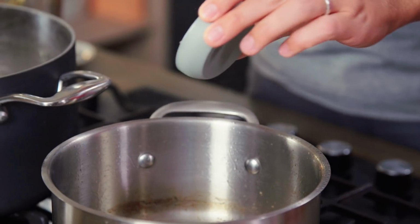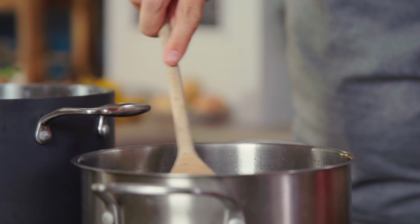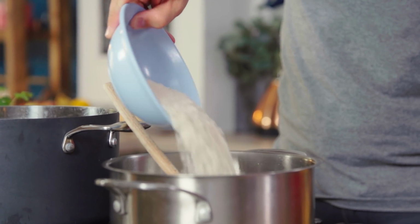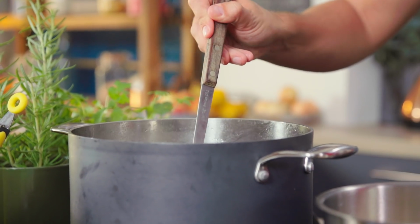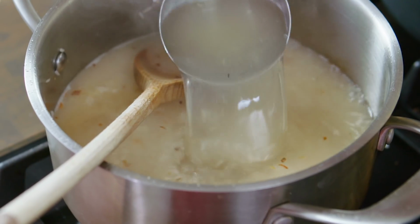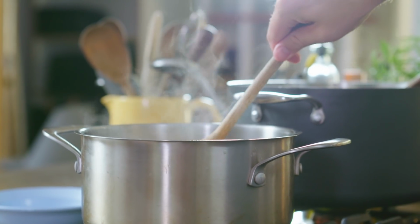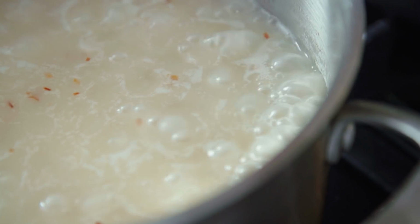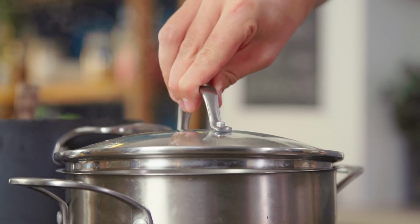Add the shallots and garlic and cook for 4 to 5 minutes until softened without color. Dip in the rice and gently stir to coat in the onion and fats in the pan. Add 800 milliliters of the chicken broth to the rice, bring to the boil, then lower the heat and reduce to simmer. Cover it with a lid and allow to simmer gently for 10 minutes until the liquid has all soaked up and the rice is cooked through.